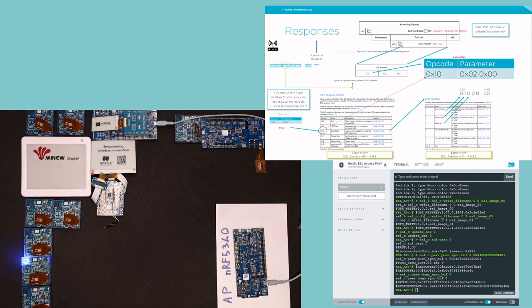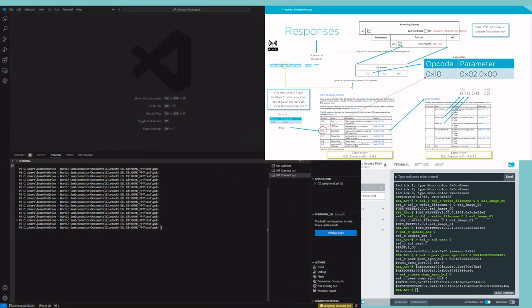We can see another tool from Nordic, which is provided to help decrypt the responses from the tag. In this case, we use this tool, and the first parameter is the response that we got from tag number 2, in response slot 2, and then we use the response key that should be used to decrypt the message. Here we see that we got the decrypted data, which corresponds to the responses received by the access point from the tag.